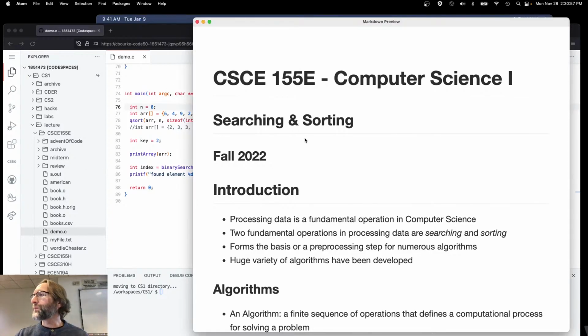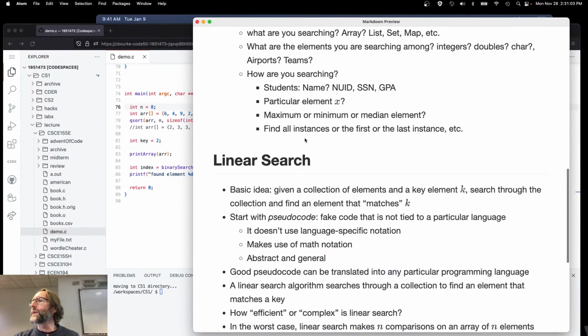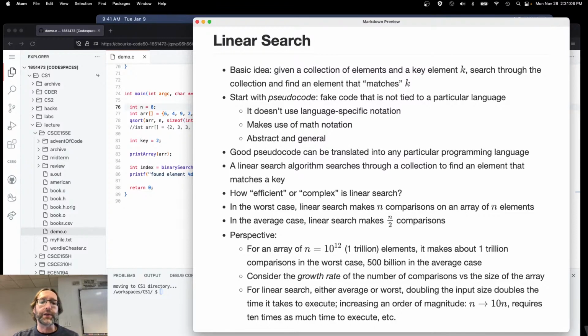All right. So, to remind ourselves, because we were gone for a week, of where we left everything off, remember that we were looking at linear search, and then we looked at binary search. Binary search offered an exponential speed up because it exploited the fact that everything was sorted. And so if everything is sorted, all you need to do is jump to the middle element, right? And if that's the thing you're looking for, great, you're golden. But otherwise, you either search in the left half of the list or you search in the right half of the list. In either case, you've cut the input size in half. Doing that over and over again leads to a logarithmic behavior, a logarithmic number of comparisons.